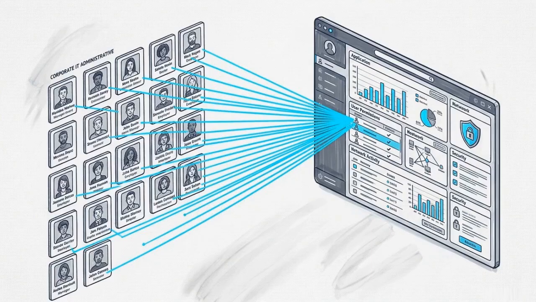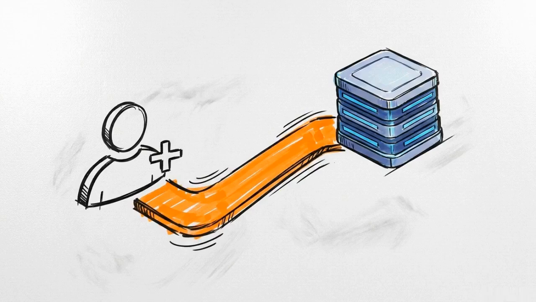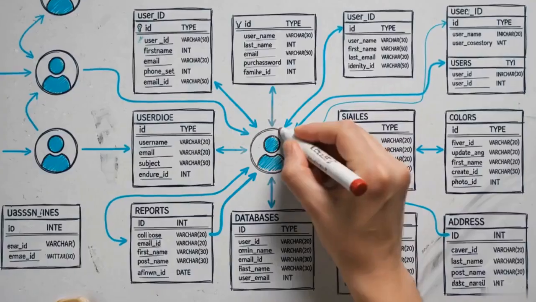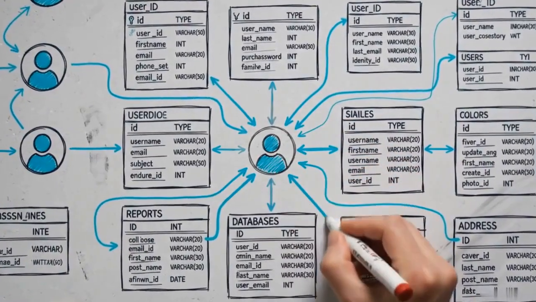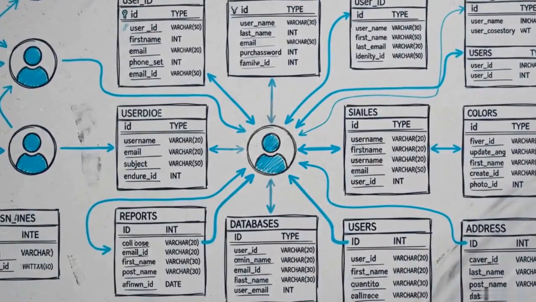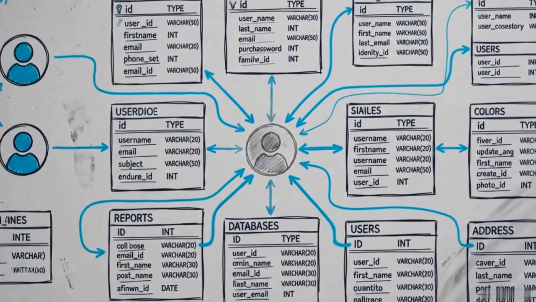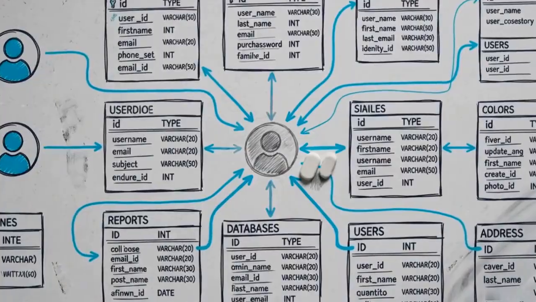Viewing the macro architecture, the system must dynamically respond to identity changes originating from external corporate directories. We integrate external identity providers using SCIM 2.0, a standardized protocol for automated user provisioning. SCIM deprovisions users through a soft delete pattern. This deactivates the user identity while preserving the referential integrity of your relational database records.